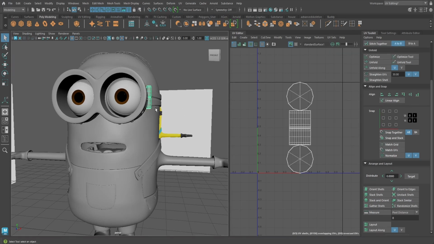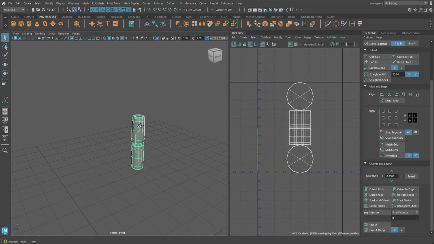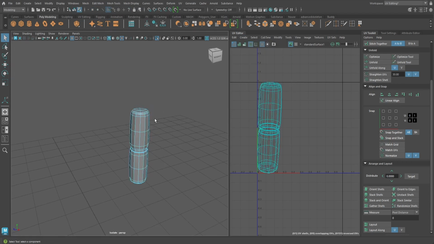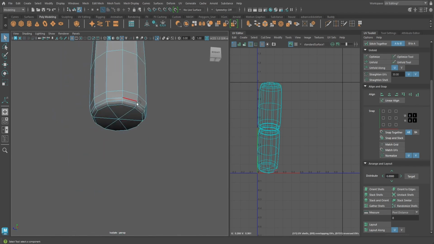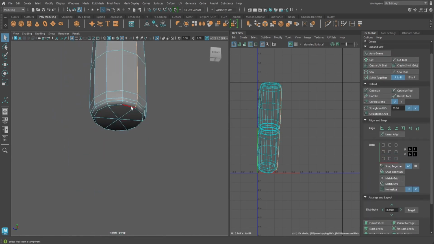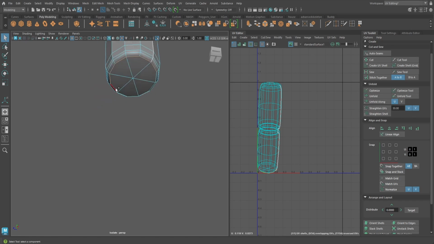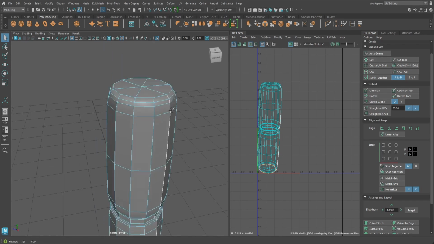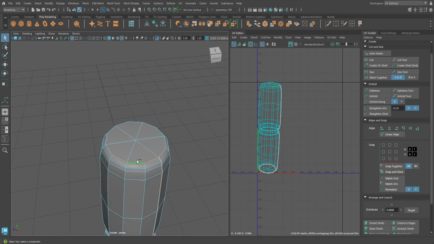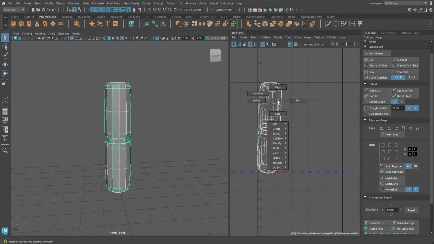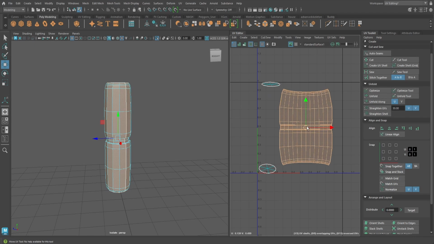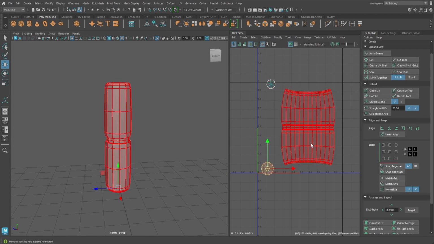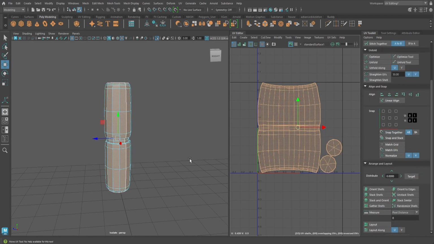Let's select the hinge on the minion and hit Control 1 and isolate it. And let's take a closer look. Let's select these edges right here and cut it. Select these edges on the bottom and cut it as well, and select these edges on the top and let's cut it. And let's go to select UV shell and unfold it. Select the UVs on the top and unfold it as well. And these guys unfold it. Select all of them and go to Layout.